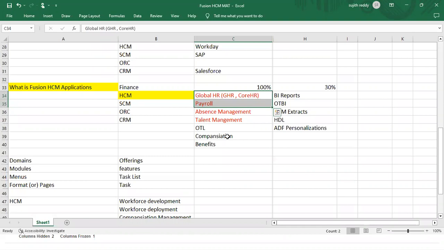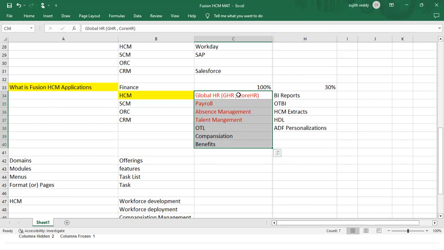Let's see, I'll use these two modules for 2 years, and if I feel comfortable and satisfied, I'll subscribe to the next modules later. So it depends on the client requirement. They can subscribe to whatever modules they require. It doesn't mean that they should buy the entire HCM suite for implementation. It's up to the client. Whatever modules they require, they will go for, but the basic modules they will go for.